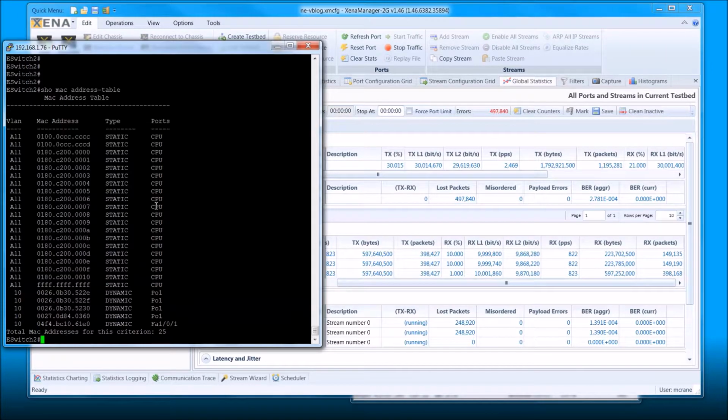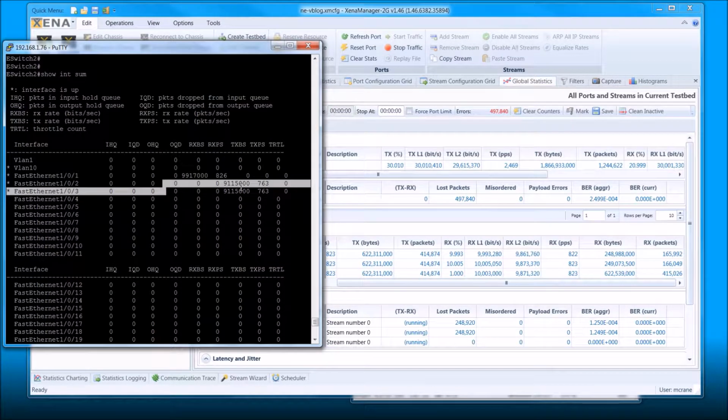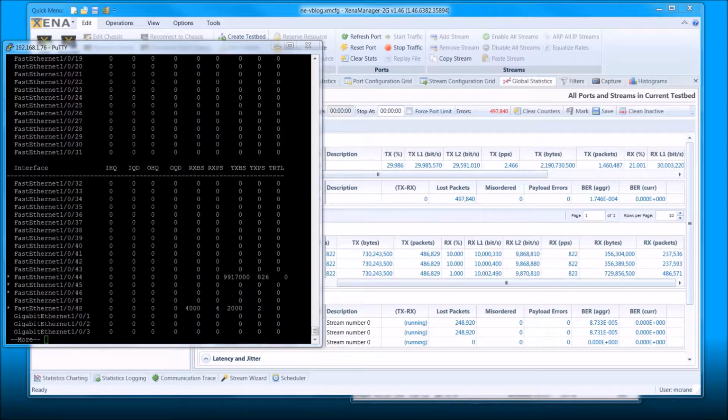And you can imagine, with all 48 of these ports provisioned, it would be sending 10 megs of traffic on each one of them. You get a couple of streams like that going, and you'll fill up an Ethernet switch lightning fast.